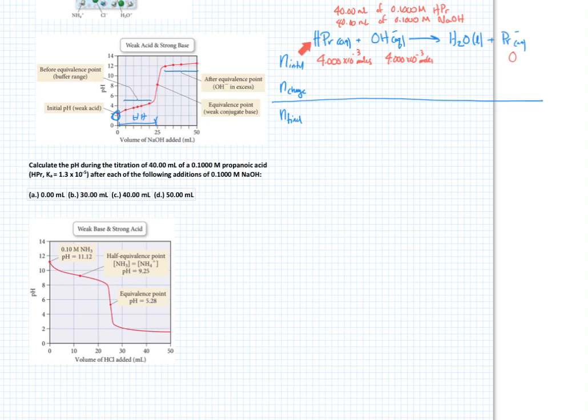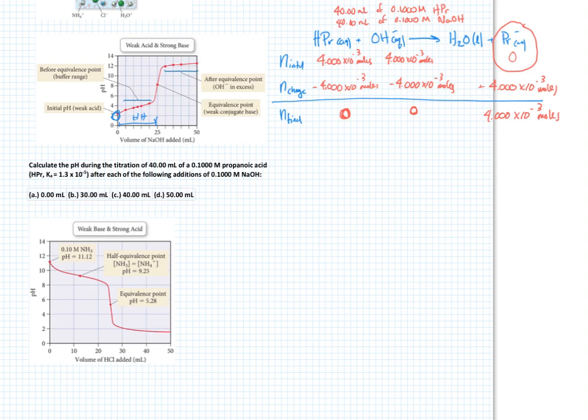Now, you notice there's a 1-to-1 ratio, 1 mole to 1 mole. They have the exact correct number of moles. So this is going to go down by 4.000 times 10 to the minus 3 moles. They're in the exact stoichiometric ratio, minus 4.000 times 10 to the minus 3 moles. And then, because this is in a 1-to-1 ratio, for every one of these that goes down, one of these gets produced. So I'm going to have 4.000 times 10 to the minus 3 moles changing, plus that amount on the product side. So the number of moles final is going to be 0 for propanoic acid, 0 for hydroxide, and 4.000 times 10 to the minus 3 moles of the conjugate base of our starting acid.